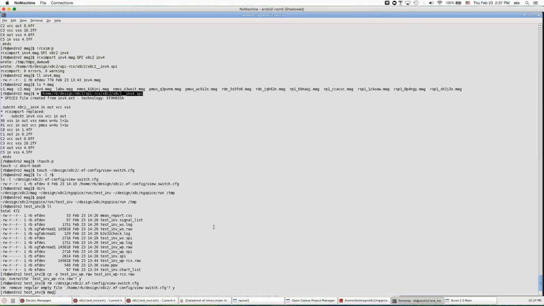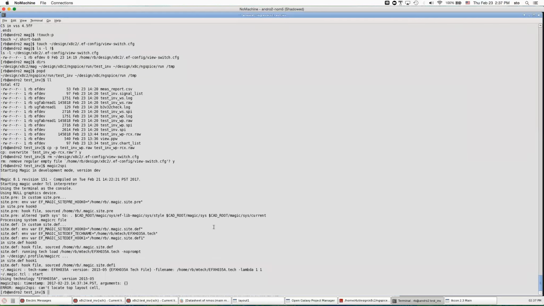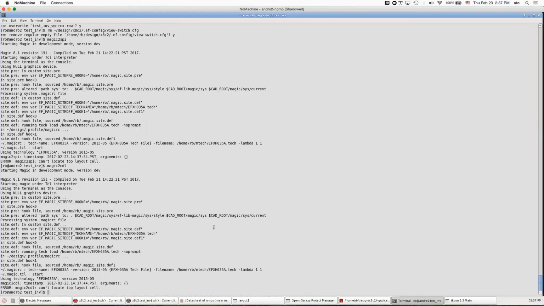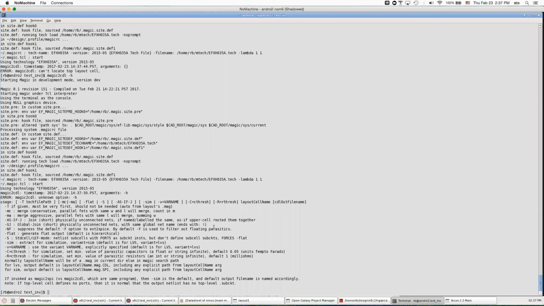This Magic to SPI script, that was not what I was expecting. Okay, unknown option dash help.